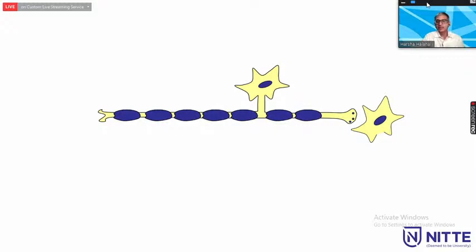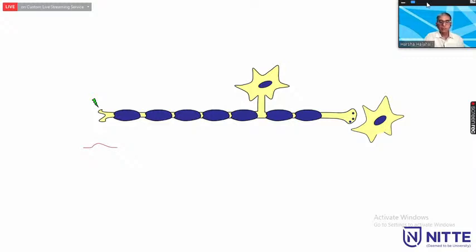So this is an afferent neuron on the left side communicating with the cell body of the alpha motor neuron on the right side. A stimulus, which could be a stretch, in the case of stretch reflex, it could be a change in temperature, it could be a specific ligand binding to receptors on the receptive end of the neuron, or it could be any other form of stimulus, which would lead to formation of a small change in the potential in the local area of the stimulated part of the neuronal membrane.